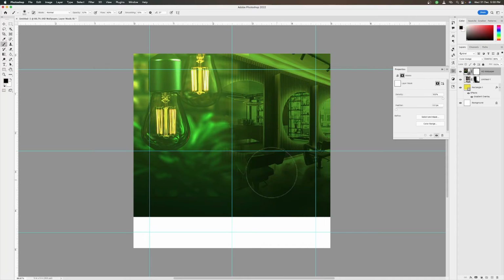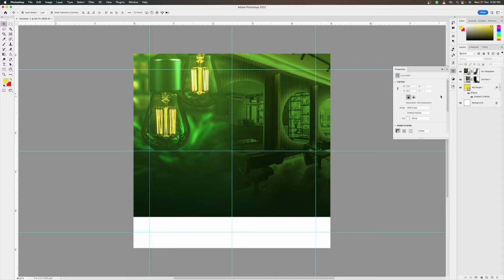And I select my brush. So I'm going to soften the edges. So it is achieved. We have created a background for our work, and we can group this.